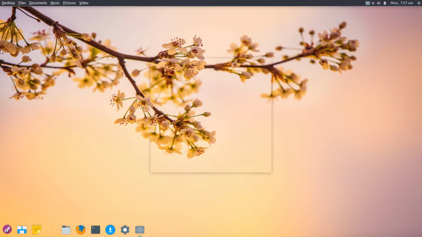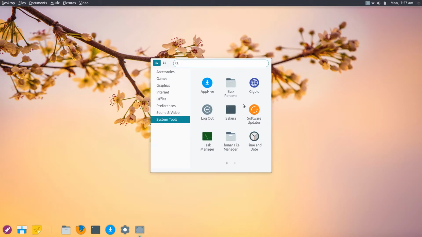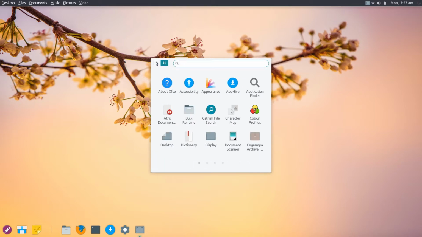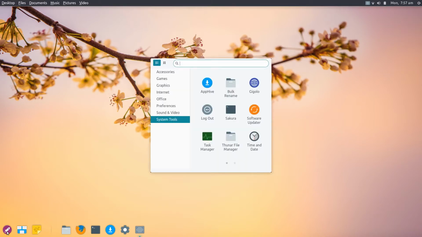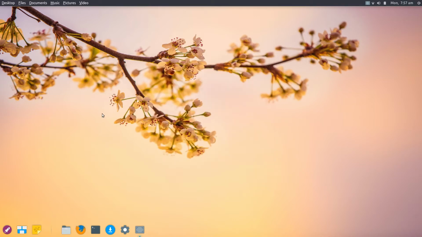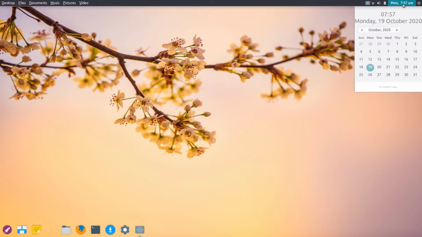So the applications, we click that and we get the applications menu here in the center. You can change it to grid style. If we was to press the Windows key, we also get that in the center of the screen. But pressing the Windows key doesn't take it away. Clicking away does, that's okay. So as you've probably seen on the introduction video, we've got a beautiful looking calendar here for XFCE. I really like that calendar.